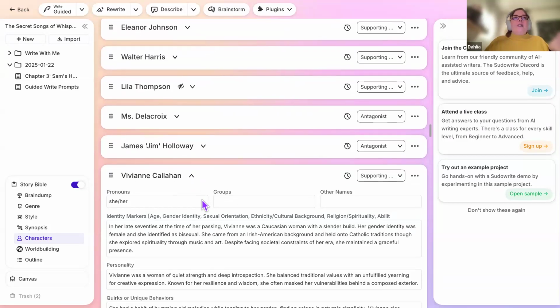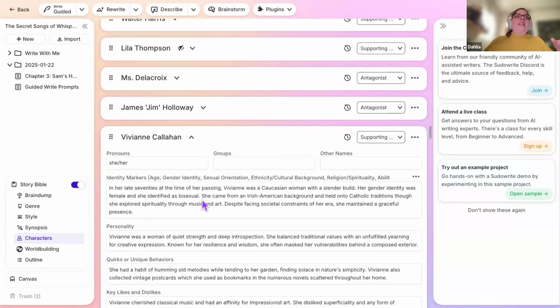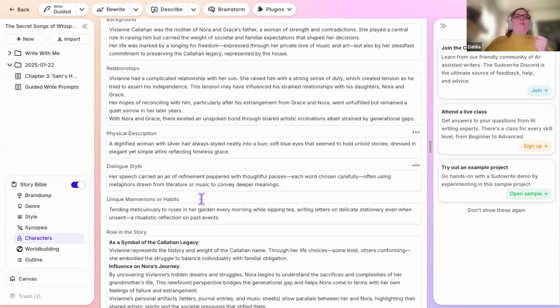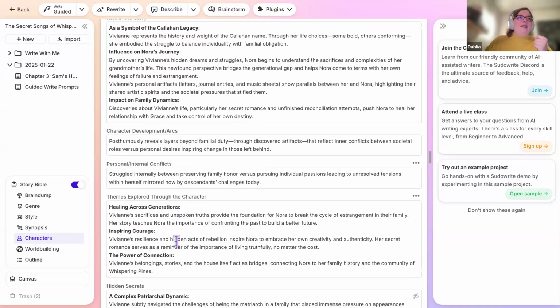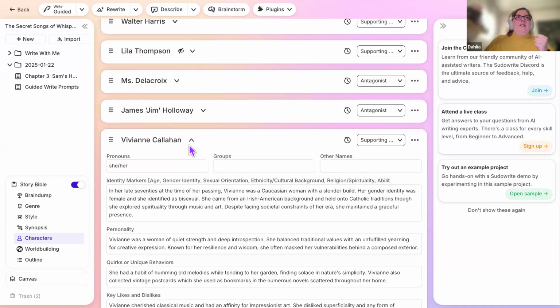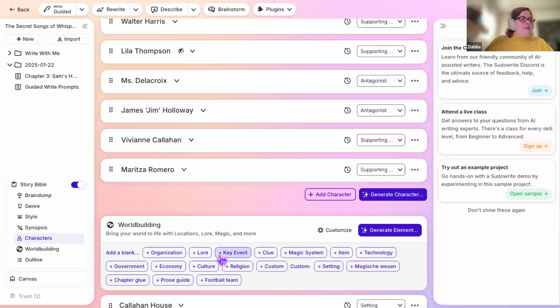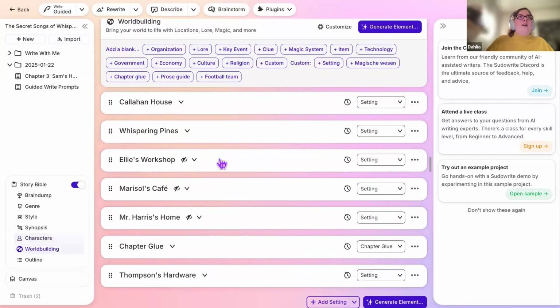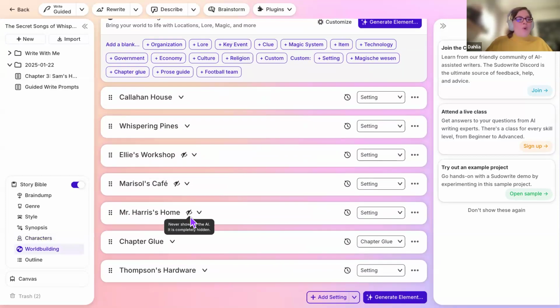And something that is more general advice, because that's also important if you use the chapter generator: if you have something in a character card that you don't want to be pulled in yet, like this character, I have hidden secrets, I would also put that on never shown. And generally, if you have anything in world building that could contain spoilers, make sure anything the POV character shouldn't know yet is hidden from the AI.